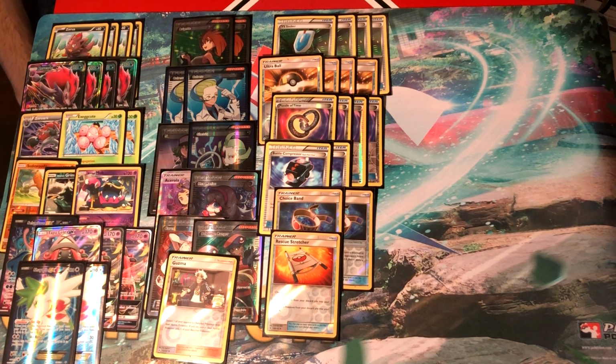I did that a couple times with Zoroark GX. Overall, Rescue Stretcher is really strong. Allows you to refill your bench if you get something bumped. And just really powerful card. I wouldn't want to play this deck without it.